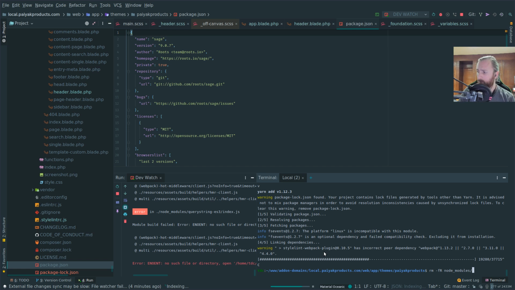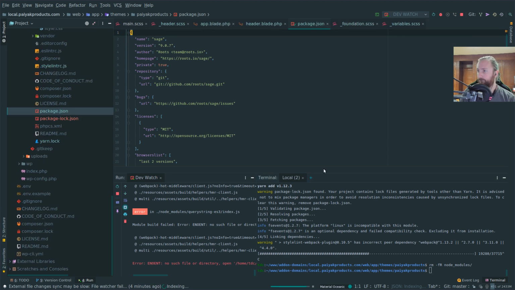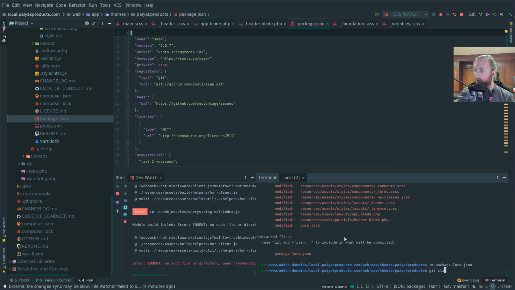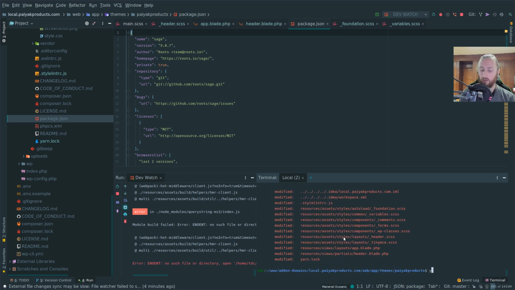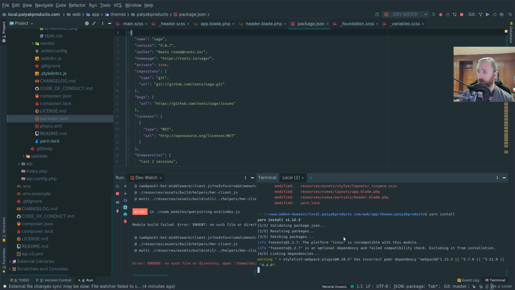Let's start with a clean slate, because this is not looking good. It's just like a big huge mess. I just made a mess. Okay, let's get rid of package lock. I need to remember to use yarn from now on. Okay, yarn install. So hopefully it will install everything from the beginning, and maybe it will be better. Who knows? And hopefully things will actually work.